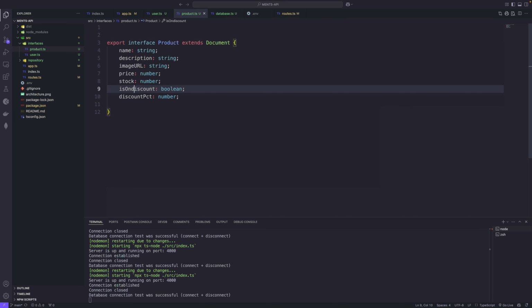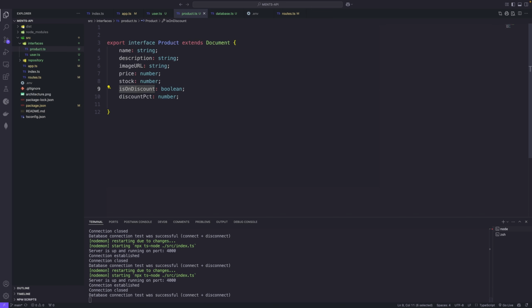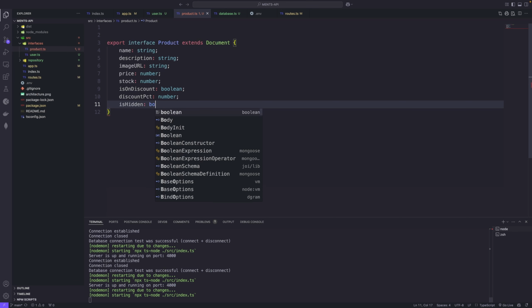Maybe we should put this as isOnDiscount. More, this is just a naming convention. If you have a Boolean, sometimes it makes sense to name the property isOnDiscount, so it refers to that we might think it is a Boolean instead of just discount. Okay, so then we have hidden, if we don't want to show it on the web shop anymore.